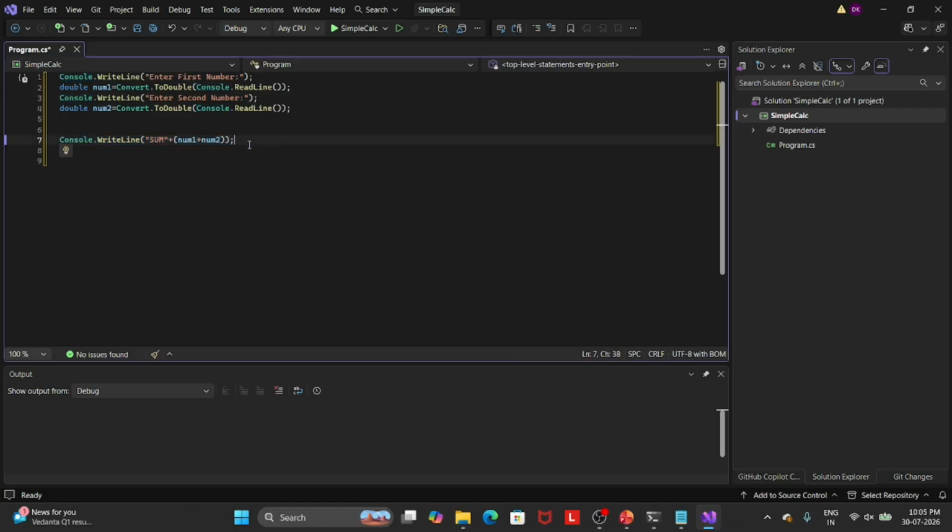After summation we use subtraction, and after that multiplication, then division.